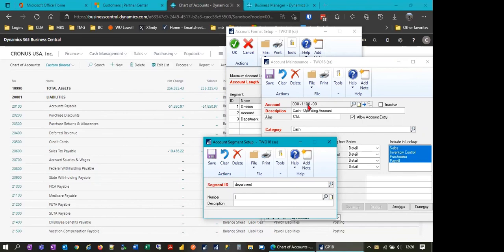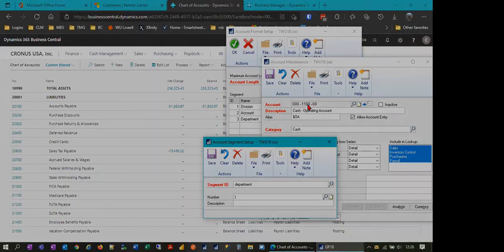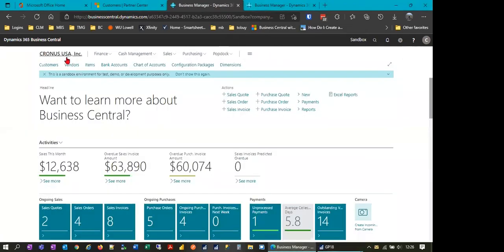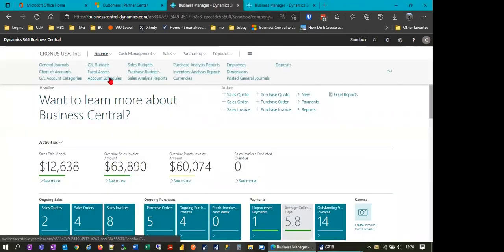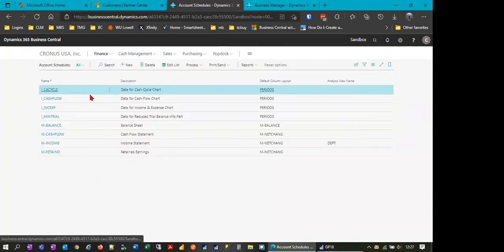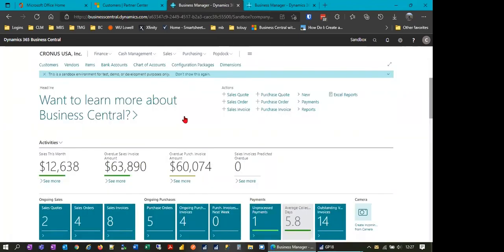And just like in GP using Management Reporter, the financial statements can come out using those dimensions in the account scheduler. Business Central doesn't use Management Reporter. Business Central uses something called account schedules. That was one of the questions that we got. Yep, it uses something called account schedules. We also find that our clients will use Power BI, or you could even use PopDoc.